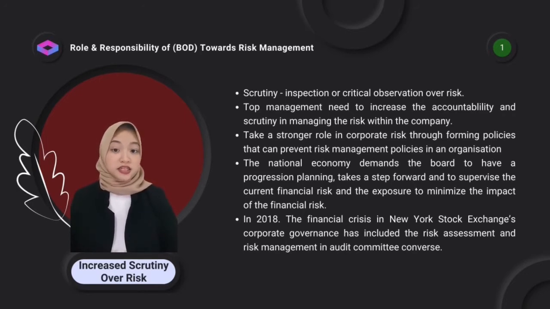The national economy demands the board to have progression planning, take a step forward, and to supervise the current financial risk and the exposure to minimize the impact of the financial risk. For example, in 2018, the financial crisis in the New York Stock Exchange, corporate governance has included the risk assessment and risk management in the audit committee conversation. Last but not least, the Commercial Credit Rating Agency required the assessment of commercial risk management processes to be included in corporate credit ratings, and this change has made risk management items dominant in board director agendas.